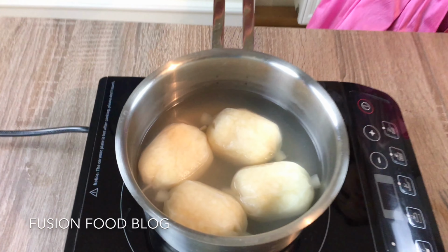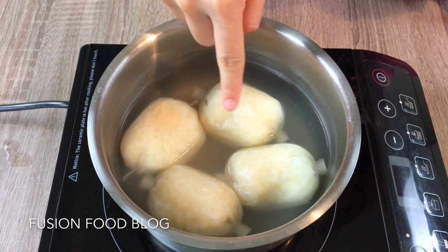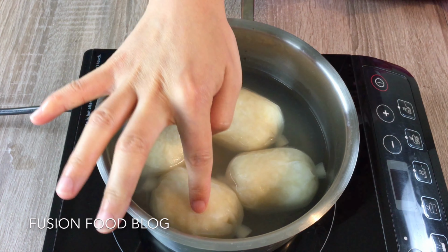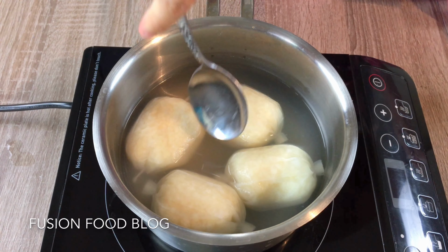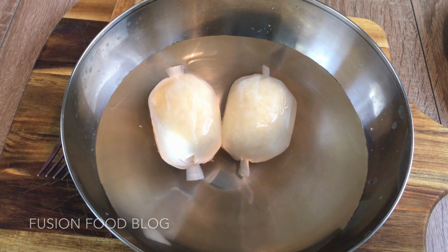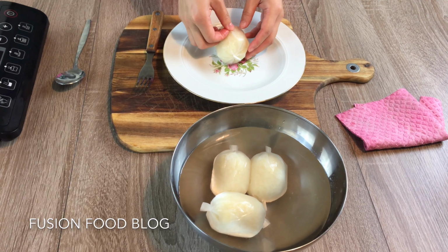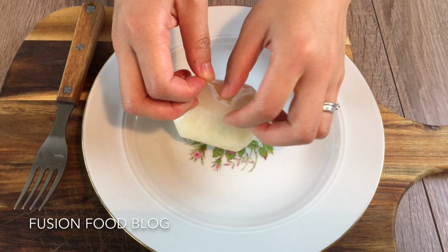Now our knoedels are cooked, and we just need to take them out. You can touch them to see they are really cooked. Before it was kind of small pieces inside. Right now it just formed in one bowl, and we can take them out. Put them in cold water. Once they are cooled down, you can take them out and then open this paper skin carefully, gently.